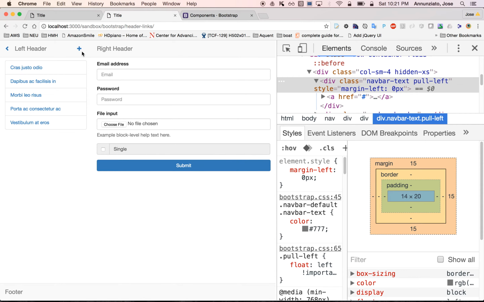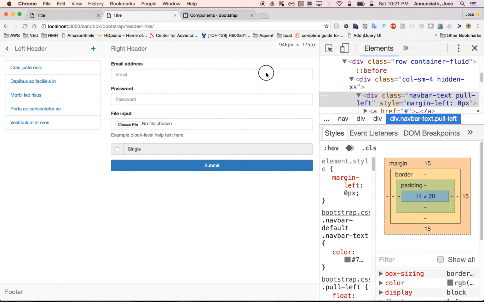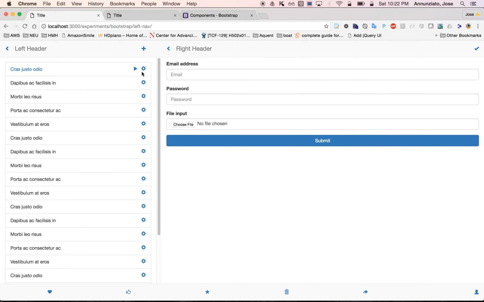Okay, there's a plus. Let's see, yeah, it looks like it's okay. Notice that it's not flush with the right-hand side, but maybe that's exactly what we wanted, because remember that later on we might be adding this kind of cog underneath, and maybe we want that to be lined up. So let's leave it there for now.